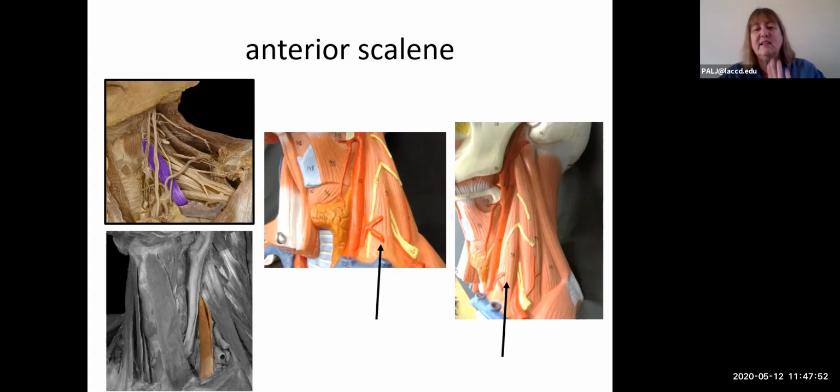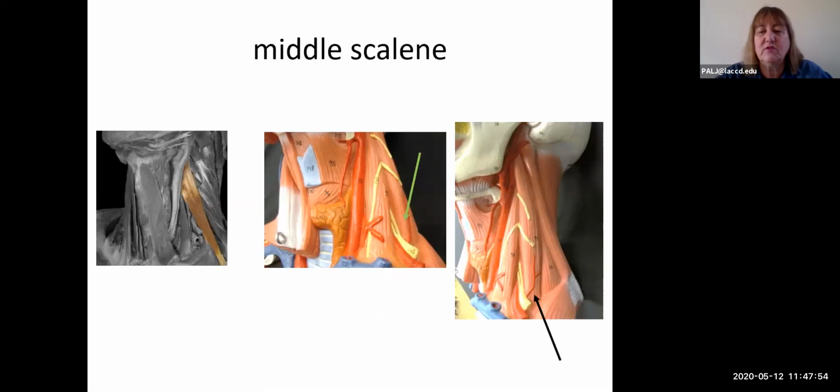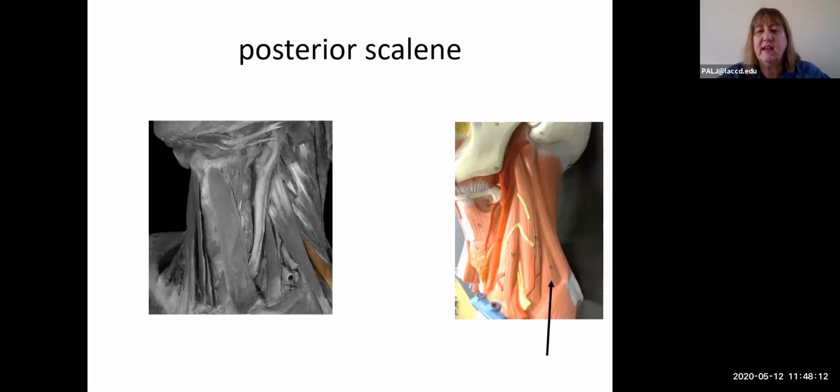And the muscle that is immediately posterior to those structures is the middle scalene muscle. And the middle scalene has the same attachment as the anterior scalene to the first rib. So it will also elevate the first rib. Now, in contrast to that, the third scalene muscle, the posterior scalene muscle, attaches to the second rib. So it elevates the second rib.